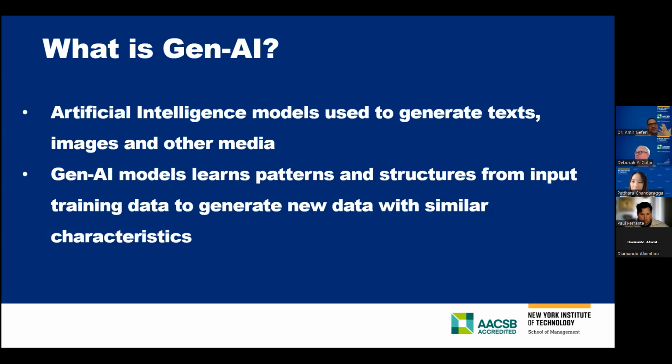With that, I will go forward one slide and say that there are two key elements that influence the quality of the output of Gen AI. The first one is the quality of the training data that the system relies on.